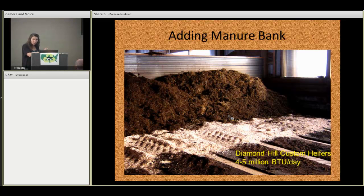In one of the farms, it's actually running through the floors of a barn, so it's heating that barn or that facility. It's a heifer facility that needs a little bit of heat, not a lot of heat, but they're getting 130-degree water in those tanks. Another one of the operations actually uses it for wash water because they need that much. But it's looking at things more holistically because we can take the energy from that, so we have product upon product upon product. Then they're selling that manure after that or using it for their nutrient needs on farm.